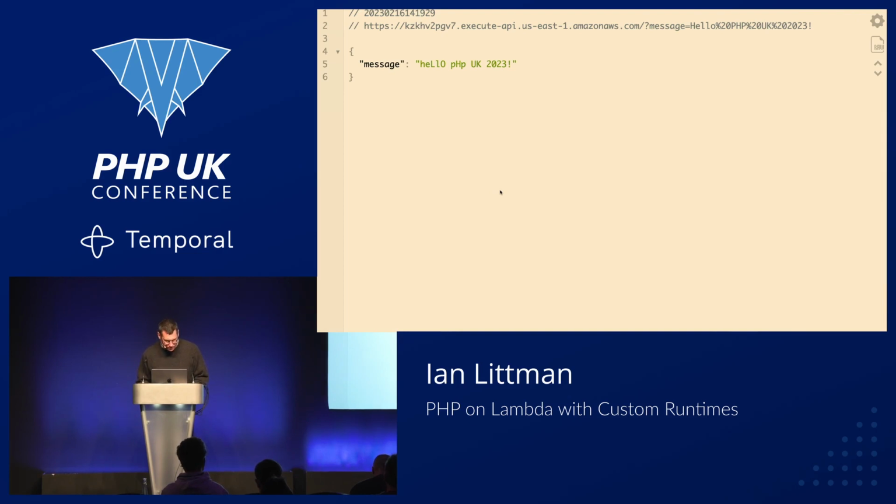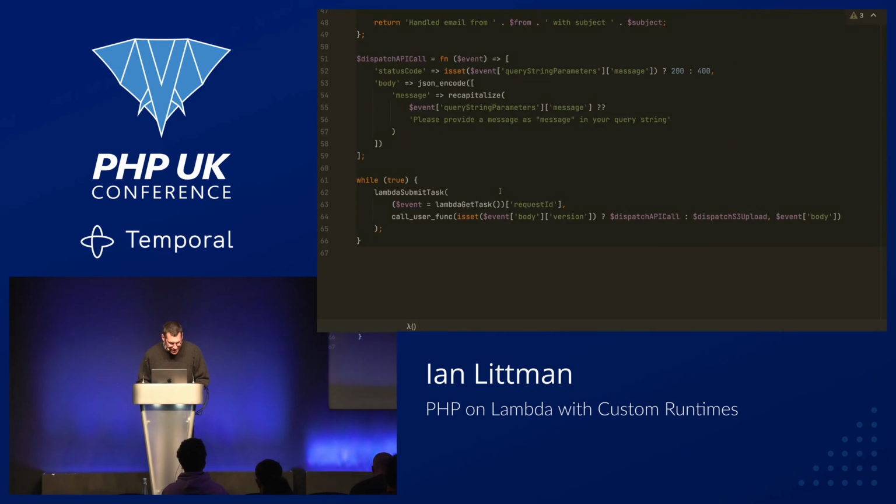So to give you an idea of when I say the request is a little bit different looking, this function checks to see whether there's a version in the HTTP bit, and we just use that to say, oh yeah, this is an HTTP request. And if it is, then we've got query string parameters set out as their own JSON array. There's no need to parse those.